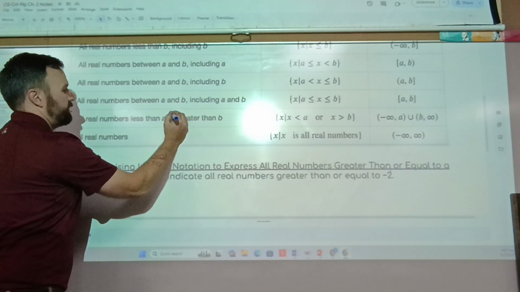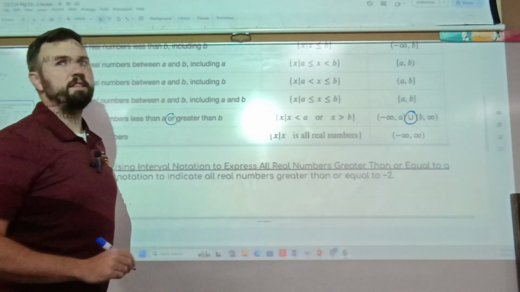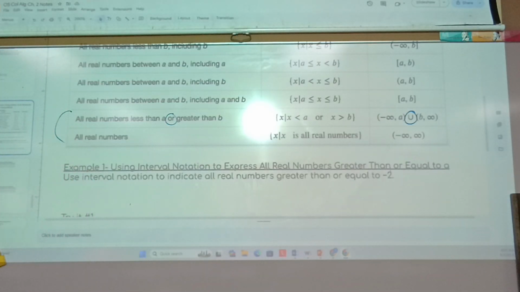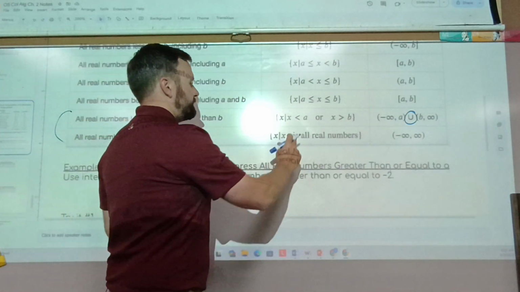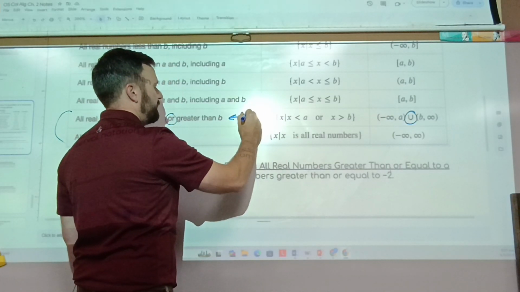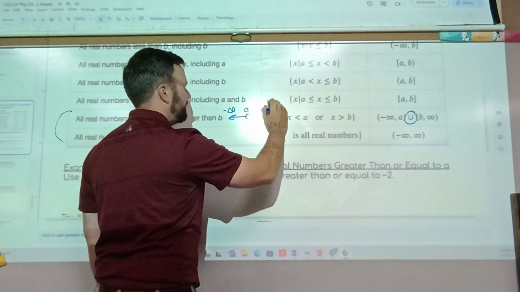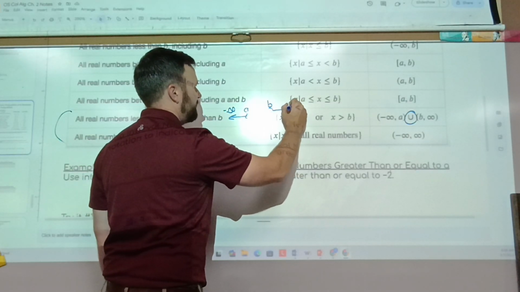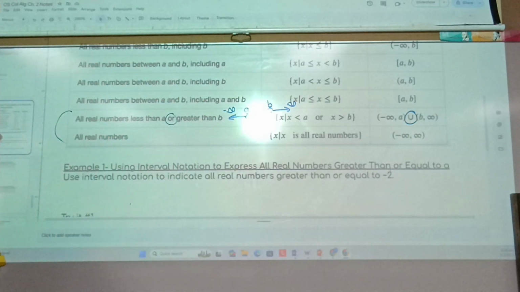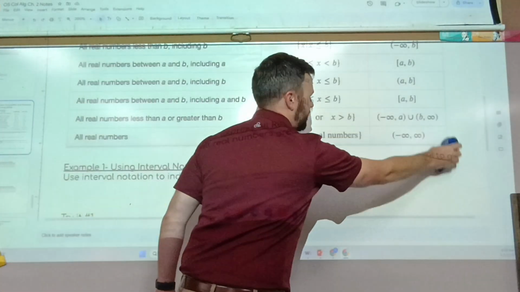Now, if I have an or, I'm going to use this symbol. That means or. You might have done that in geometry a long time ago. The U means or, the upside down one means and. You look at it with Venn diagrams. But that would be, you're going to have two intervals. You're going to have like from a to negative infinity, or you have another one where you start at b, and you go to positive infinity. And that's how you get your two brackets. Man, I gotta learn to draw infinity. I'm just happy nothing's fallen on me yet.